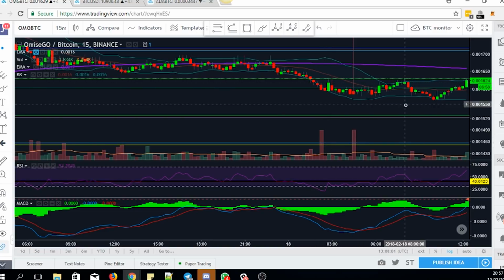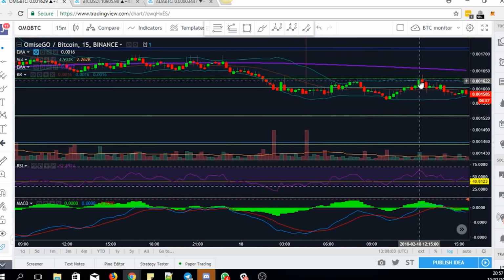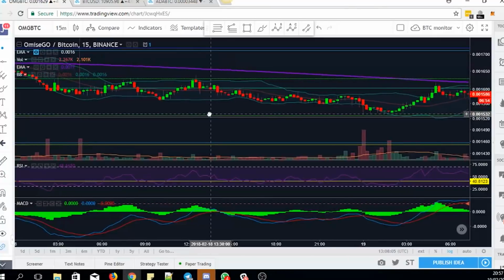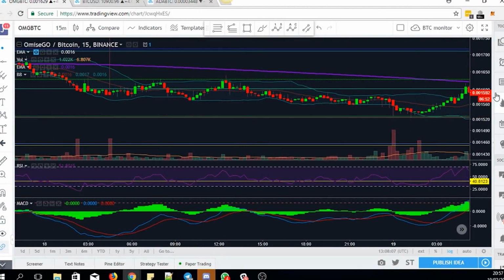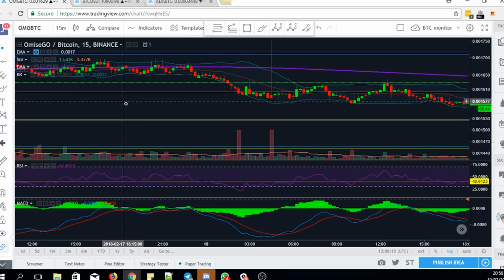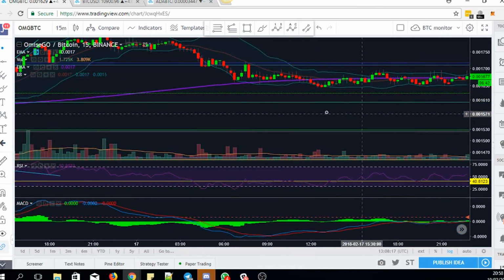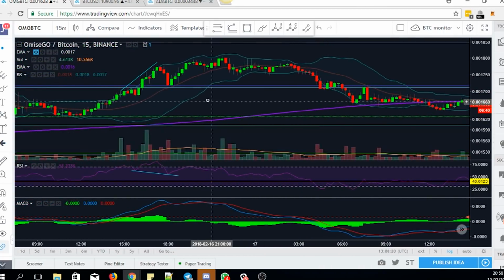You would have been stuck in that trade till maybe about here. Or are we at the same? Nope, same line. Maybe 1.25 right there. You would have been stuck in all the way through right there, this guy right here. And by then you would have probably been pretty burnt out in a position, a 4 or 5 hour position, so you would have sold out. But that's why you want to double check for confluence. Okay, so what else did I want to show you?